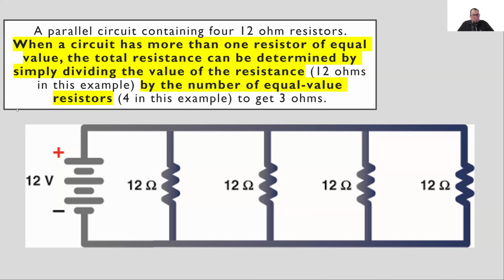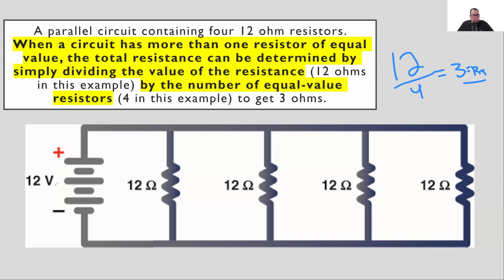We take the value, in this case 12 ohms, and we divide by the number of legs there are. There are 4 of them, and that gives us 3, which equals RT. If we were to work out the math and verify ourselves, the answer we would come up with is 3. So 3 ohms of total resistance in the circuit, and 3 is less than the lowest, because the lowest is 12, so that fits parallel circuit law number 1. Everything works out.